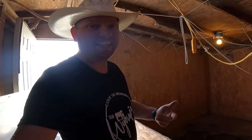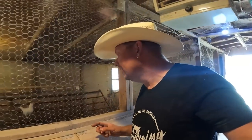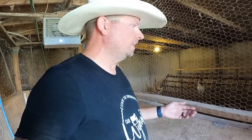Welcome to the inside of the chicken house. It's a little dilapidated in here, because this house was actually built the year after we came to the ranch. So back in 2009, I went ahead and got this thing built, really didn't know what I was doing. I built a 24 by 24 foot shed which is now, over the years, kind of starting to fall apart. The main problem we're having is with the floor — lots of flooding has taken place in here over the years, and that flooding has really taken its toll. So let's take a look and see exactly what we're dealing with.